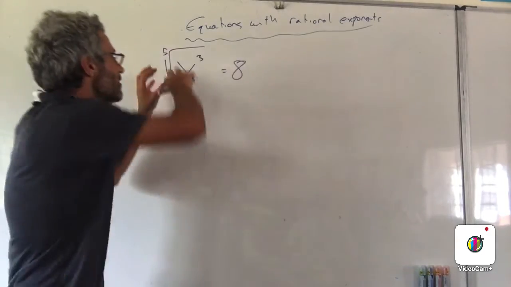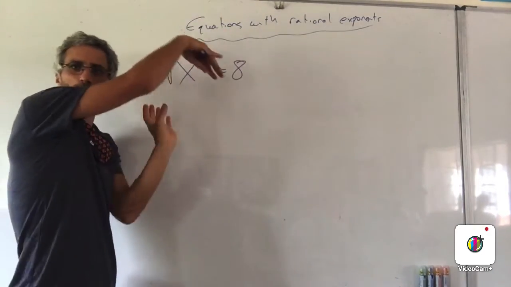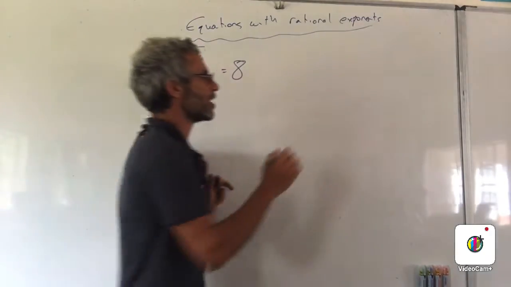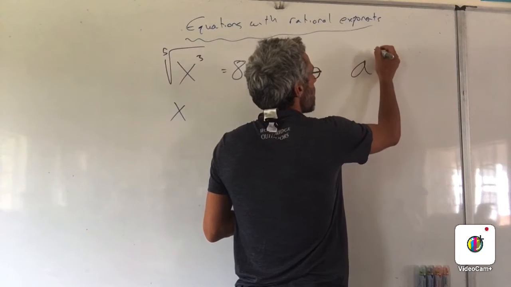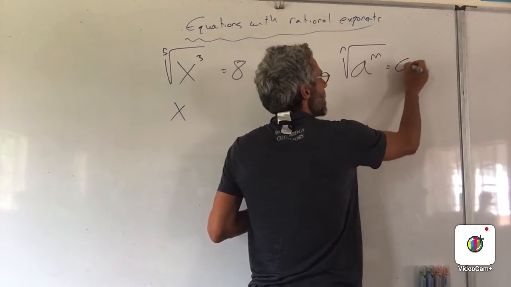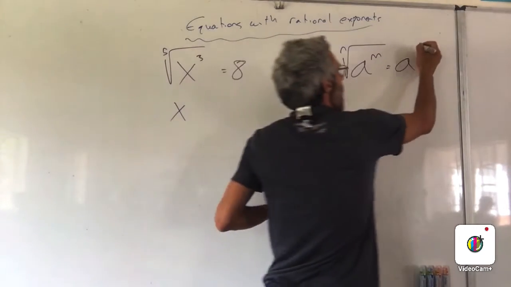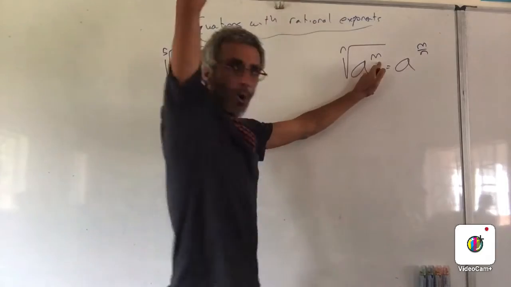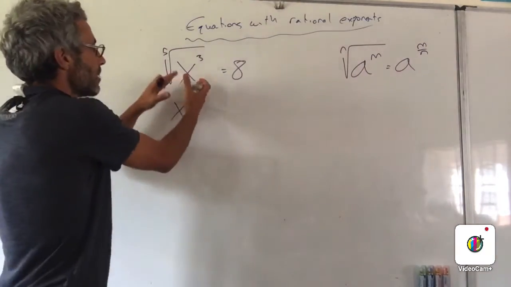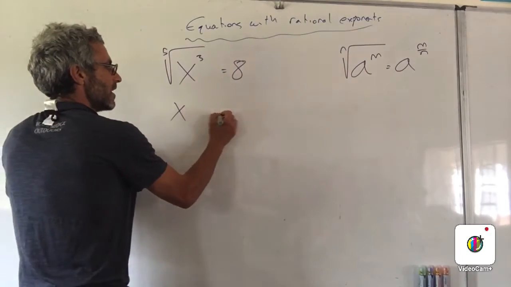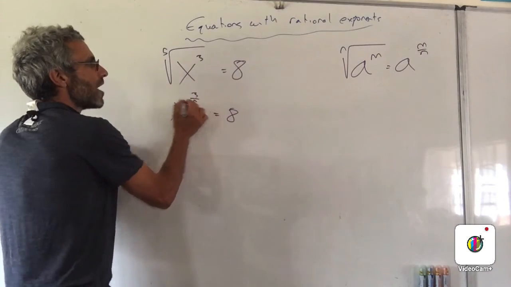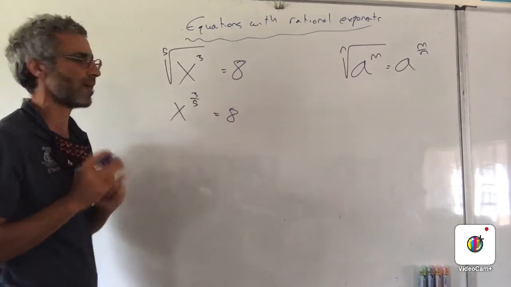Now, whenever you see this complicated thing with the root and exponent and all that, we straight away want to use a rule that we've learned. A to the power of m over n is equal to a to the power of what? The power on top and the root below. So we convert roots and powers into powers of a fraction. So in this case, 8 will remain there. And what are we going to write here? 8 to the power, no brackets, 3 over 5.